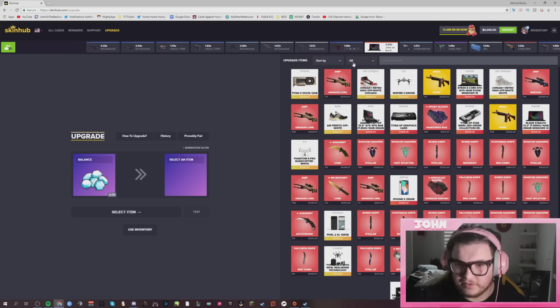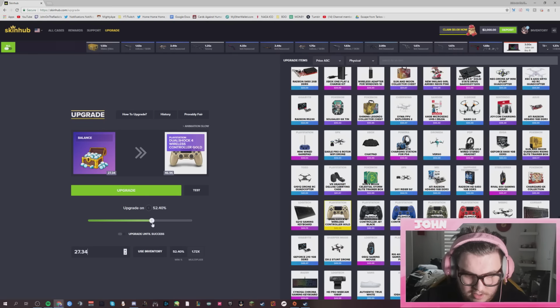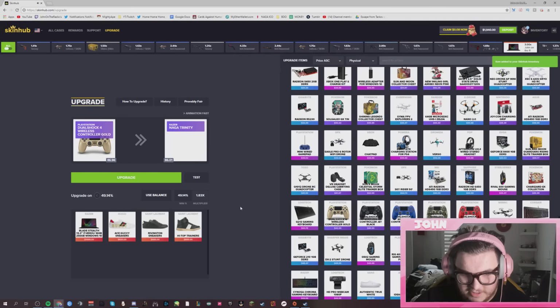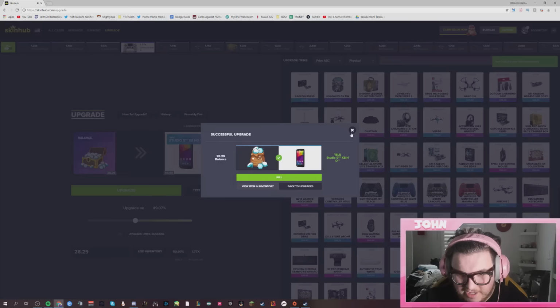Alright, let's try and do some small build-ups, I reckon. Get a PlayStation controller, we'll go for $30. Oh yeah, of course you'd want the gold one. Alright, we've got a PlayStation controller. Okay, let's go for this mouse. Alright, we're gonna go from $28 to a phone. Okay, we have a phone now.